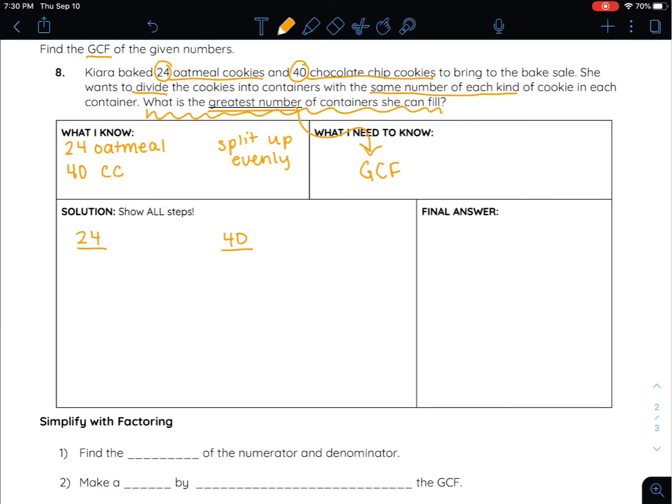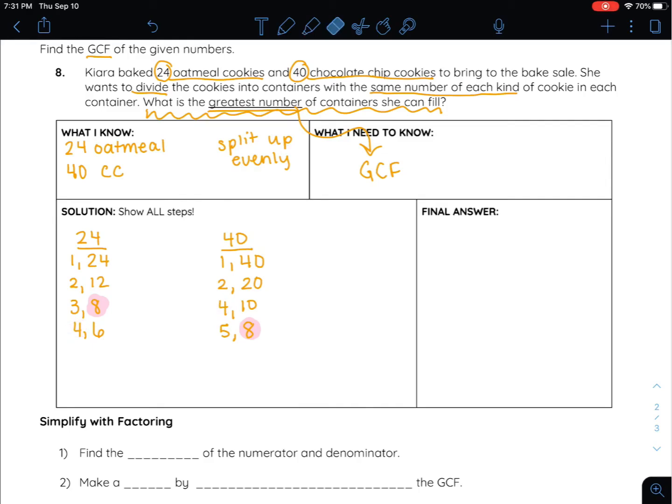And we'll go kind of quick because we actually already did some of these. 40 is 1 times 40, 2 times 20, 3 doesn't work, 4 times 10, 5 times 8, and that's all that works. We need the biggest one that matches. 1, 2 matches, oops, 3 doesn't match, 4 matches. I don't see a 6. Oh, there's an 8. I don't see a 12, and I don't see a 24.